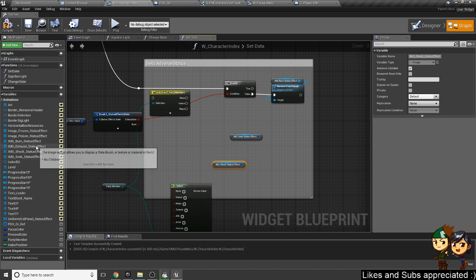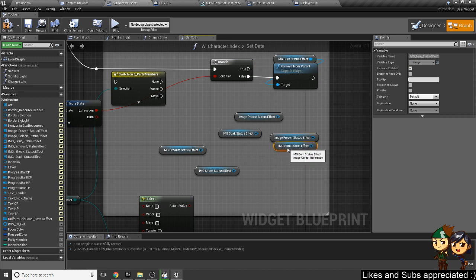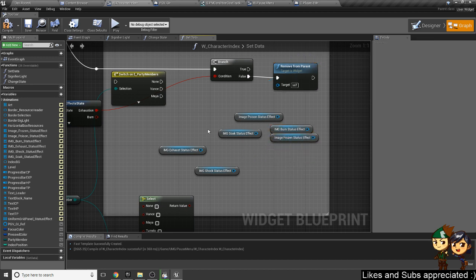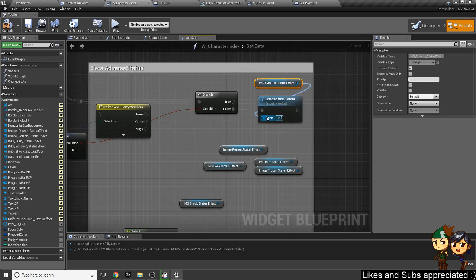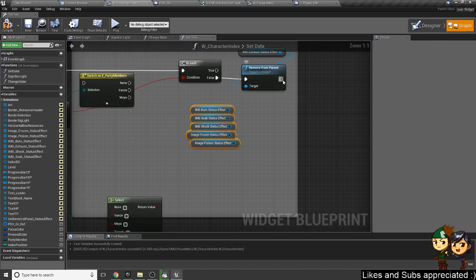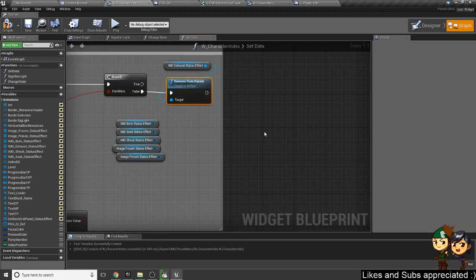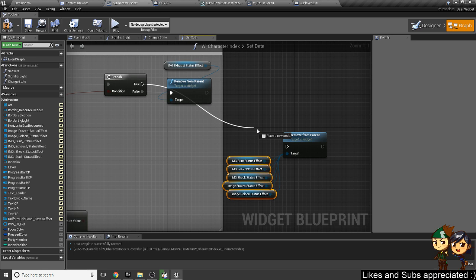Let's get all of these. Exhaustion, shock, soak, we got burn, poison, and frozen. Okay. What's the sequence? Something like this, right? For the time being, no matter what, we're going to remove all of these from here, because I'm not really going to check for them. And the one we want is exhaust.